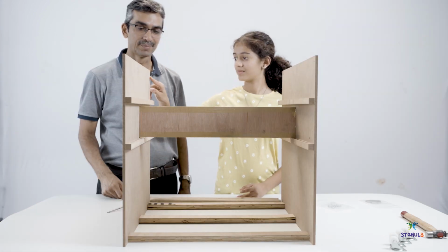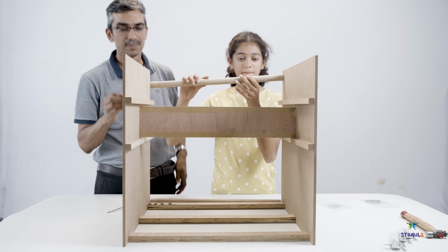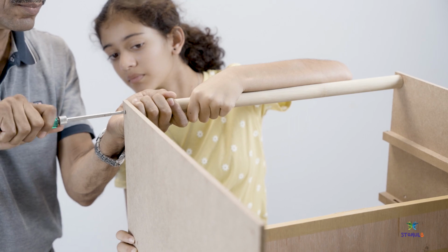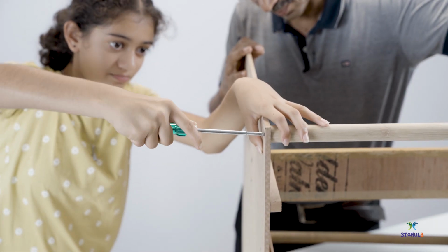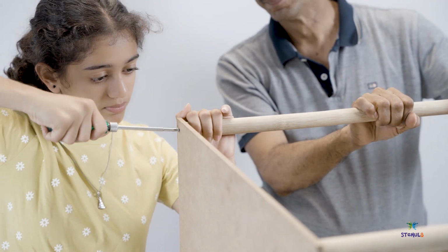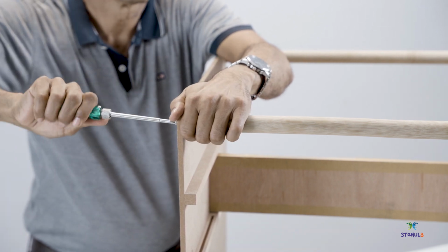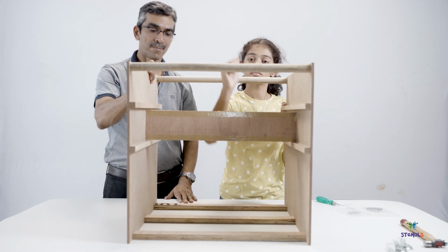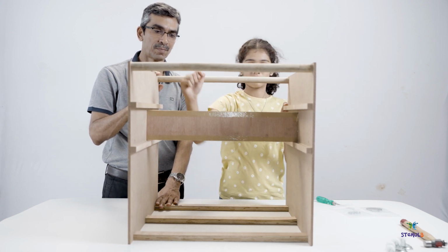We will fix the top rod between the panels. The way we did earlier, we will align the holes on the top rod and side panels and tighten the screws lightly. Note that you should not tighten these screws on the top rod very tight. If you keep rotating the screw, it might get loose. Now flip the box and put the screws on the other side as well as fix the other rod. Now tighten all the screws and ensure that no element is loose and the box is sturdy. The entire structure is ready now, and we are good to fix the wheels to the bottom support strip.